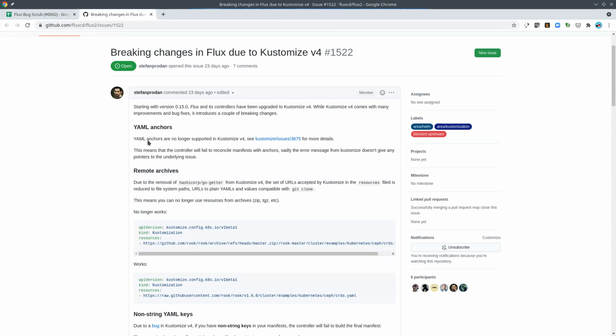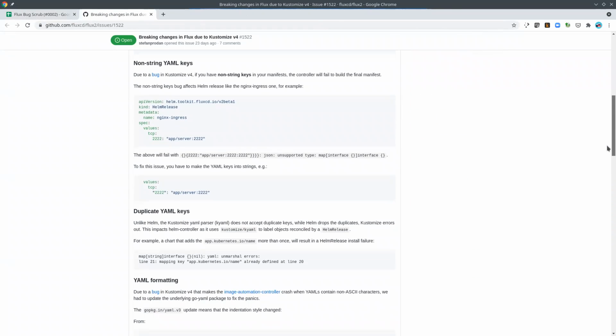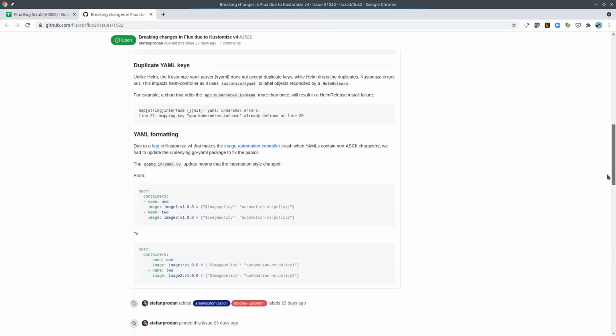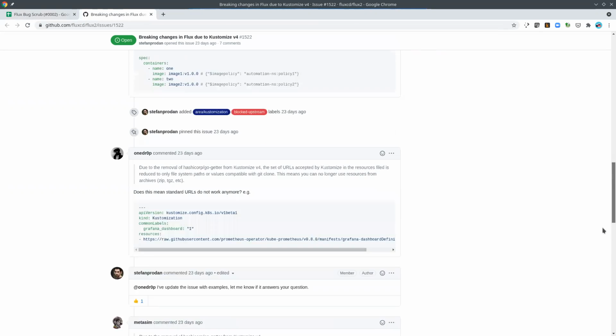Great. Okay, that's interesting for me as well, because I'm not sure what the changes in Kustomize 4 are or were. Yeah, this is the big one here. I saw this ticket before, I had a quick look at it, so if you have any questions about this, I can probably answer them.